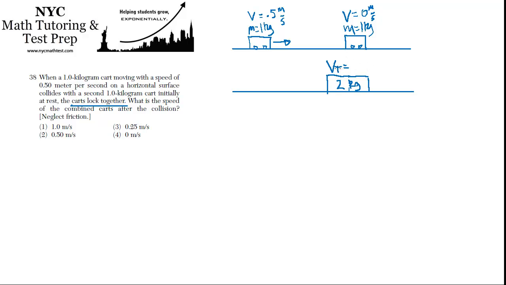And it's kind of intuitive. You may figure it out right away. If they're the same mass, and the first one's moving at 0.5, and the second one's at rest, then it's going to be halfway in between the two. It's going to be 0.25 meters per second. And if you have that gut reaction and you're comfortable with that, then you can go ahead and circle three, and that's the correct answer.